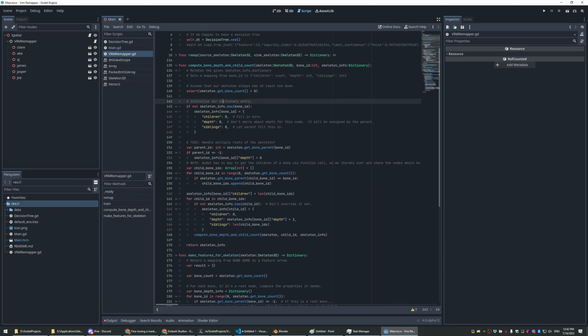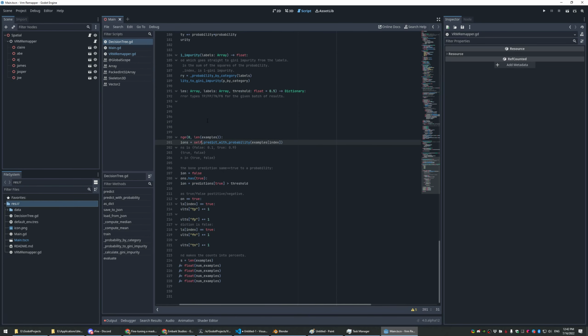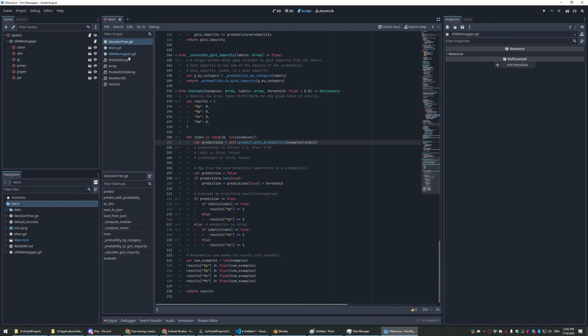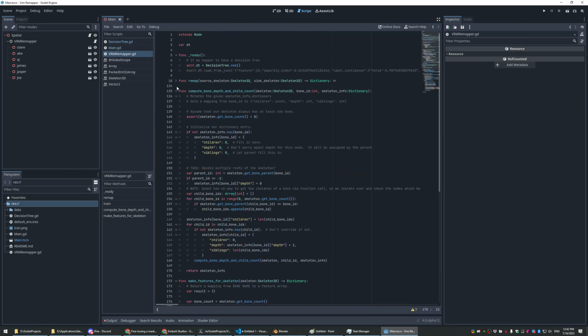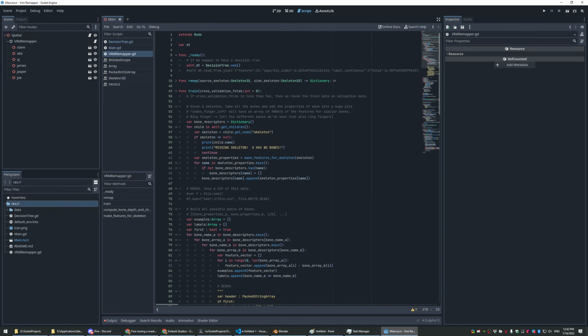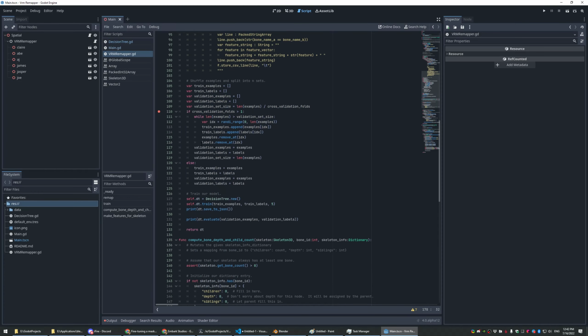No. Oof. Well, that's okay. These things happen. Remap. Yep, I gotta train examples. Oh no, wait, here it is. I just missed it somehow because I'm daft.